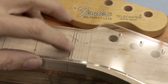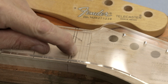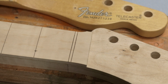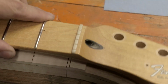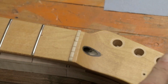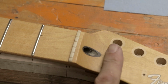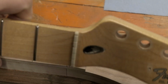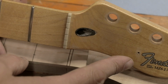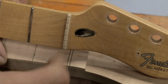When you look at the templates, you'll also see 3 lines. There's the front of the nut, the back of the nut, and this third line represents where on a Fender neck they stop the curve. When we bandsaw, we're going to saw it to where it's flat here and will stop. And that basically lines up just in front of this little knob here that Fender puts on. Then we'll use an oscillating drum sander to clean up this radius here.